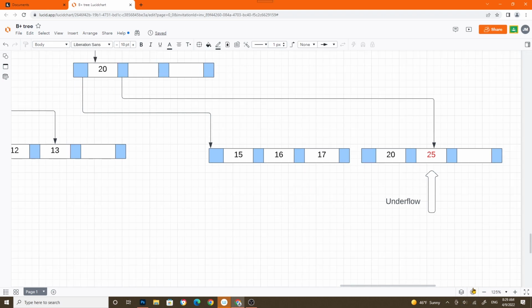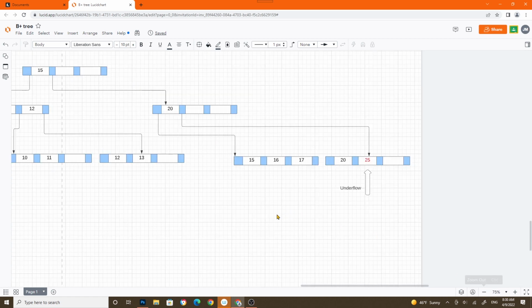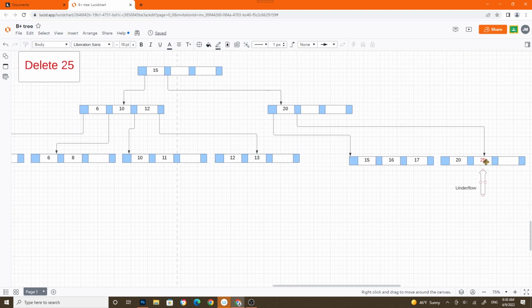So what we need to do is merge this one, and at the same time, we need to split, right? If you merge this node with the remaining value of the other node, this becomes 15, 16, 17 and 20, right? You copy that over to a temporary location and then split at the point n divided by 2, that is 2.